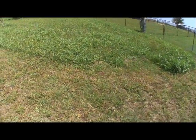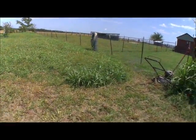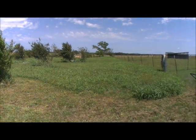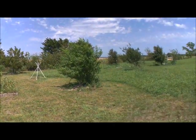So you can definitely see the difference in mowed, not mowed, and this was actually mowed 2 days ago because yesterday I didn't get a chance to come back out here. So, yeah, I'm working on it. We're going to bring the other stuff down, and I still have to get that under control so that we can start the shack. Is what it is, but there's the garden update for this week.